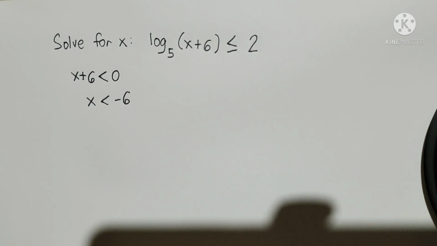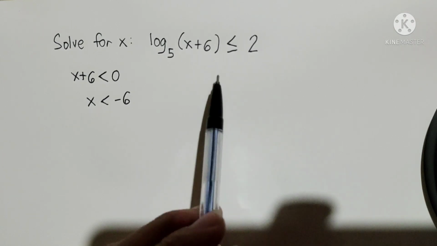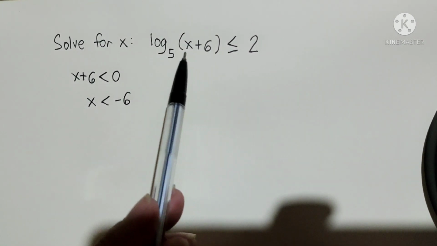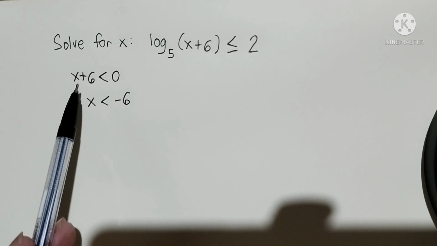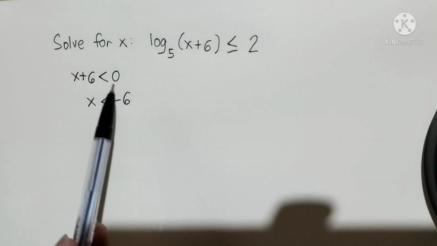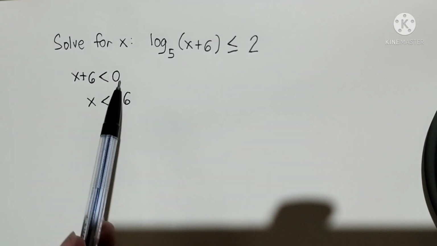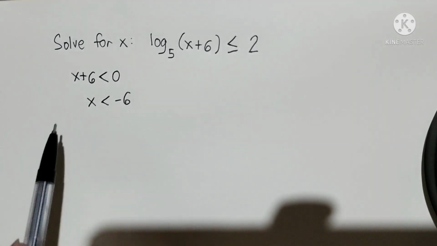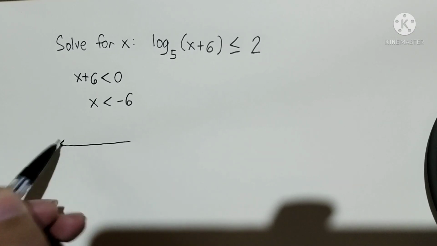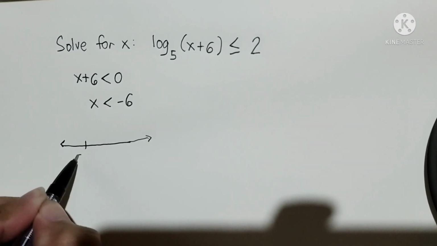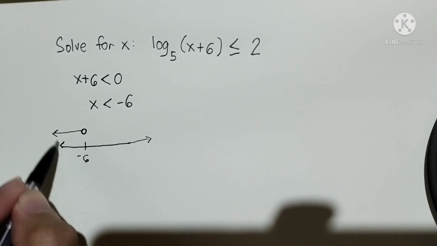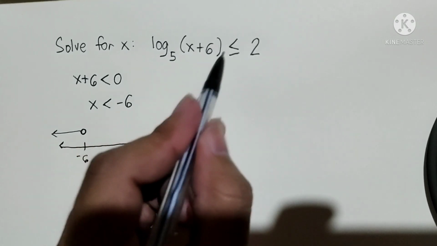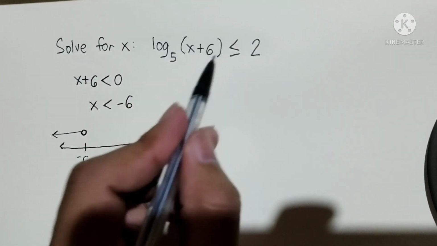Let's try this example. Solve for x. The logarithm of x plus 6 to the base 5 is less than or equal to 2. Before we proceed to solving this inequality, first, i-take note muna natin yung mga magpapa-negative or 0 kay x plus 6. So, parang isosolve natin yung mga possible values ng x that will make this less than 0. And, moving 6 to the right-hand side of the inequality, we will obtain x is less than negative 6. So, pag dinraw natin siya sa number line, ito si negative 6. Ito yung mga numbers na hindi natin pwedeng maisama sa ating solution. Dahil nga, sila yung magpapa-negative sa expression na to, na hindi pwedeng mag-negative or 0.